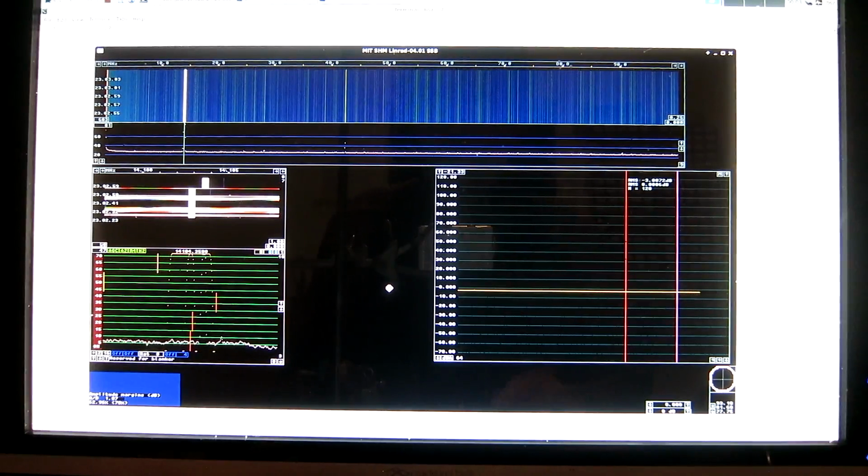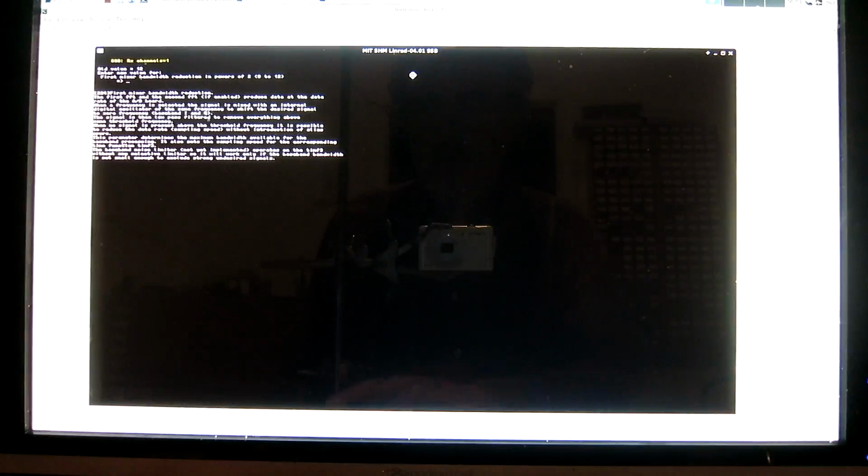This is because of the far too big resampling ratio. So I change parameters, that's X, P, and here, first mixer bandwidth reduction in powers of 2. I make it 10 instead. That means that the sampling rate will be 2 to the power of 10 slower than 200 megahertz, or rather than 100 megahertz, because now the format is complex data.